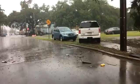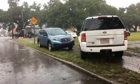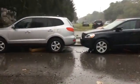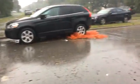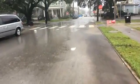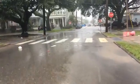We'll just walk down to Canal, see what we can see, but still a good number. That's, oops, sorry, a car right there, and you can see there's a dresser drawer stuck under it. So there's a lot of construction materials and things like that to be careful of as you're moving your car, as you're driving around today. A lot of that stuff has yet to be moved.